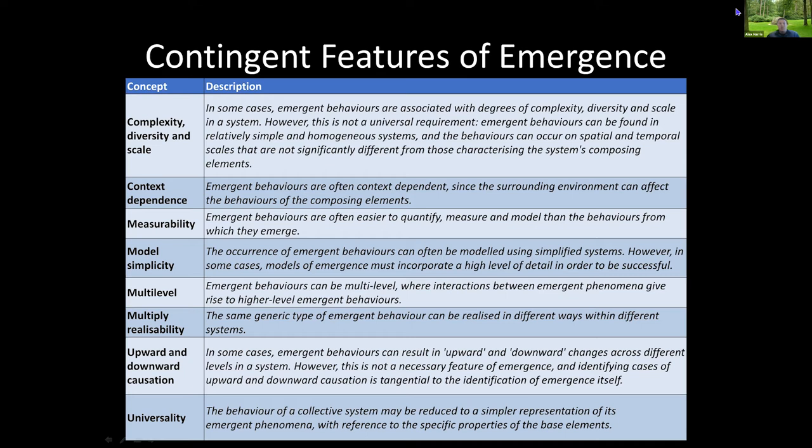And another one is multiple realizability. So we can get very similar behaviors of emergence, but get them from very different types of systems. And another one which has been discussed quite a lot is this idea of upwards and downwards causation. So for instance, can consciousness control the behavior of cells or proteins?